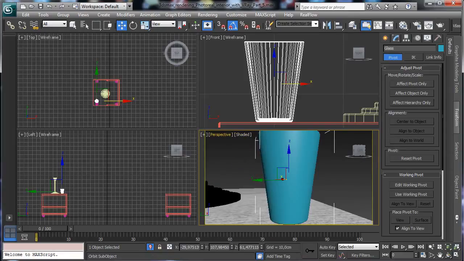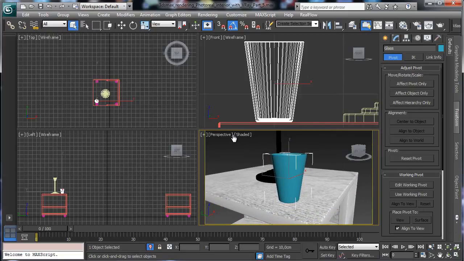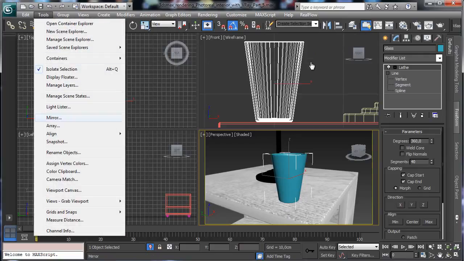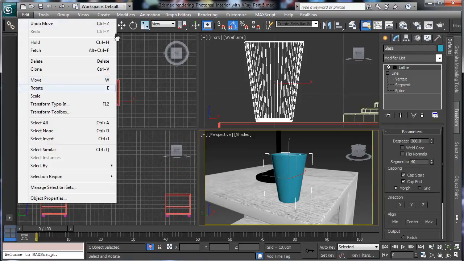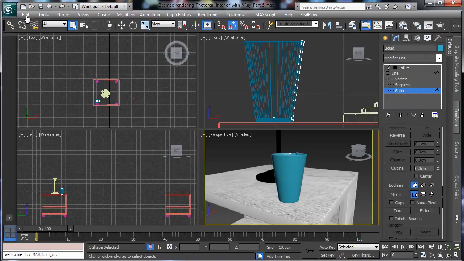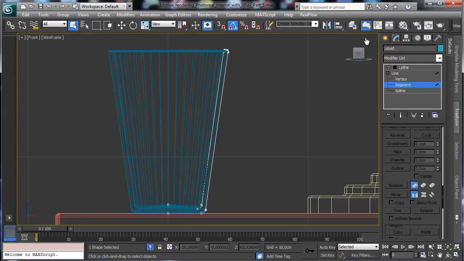Let's go in a perspective. Okay, that's a glass, so we can put something inside the glass. So we can maybe just make a clone. So let's go there, clone as a copy, and let's call it liquid. Set to off this one, and we can remove the segments. So we remove there, this one, and this one, and also there, and there, and there.